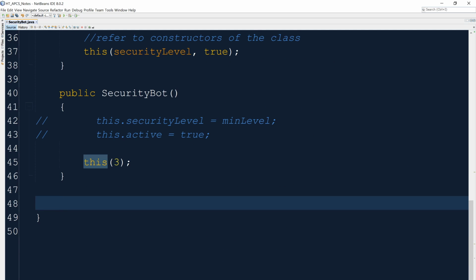So we're going to say public because we want someone to use it, and I'm going to say Boolean, and we're going to call it is bot secure. Actually, no, let's do this. Let's call it secure bot. And it accepts 1 parameter. And so the parameter is going to be not a primitive, but it's going to be a security bot. We're saying, look, I need to be given an entire security bot object in order to do what I need to do. And so the input is not an int, not a string, not a double. It is a security bot object.